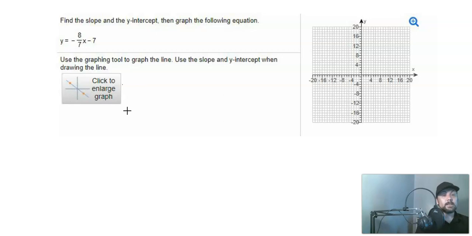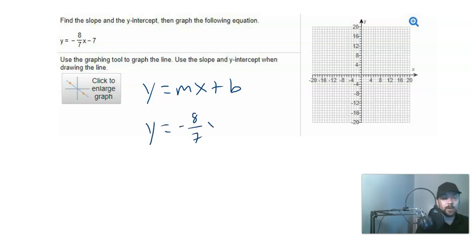Another way of getting 2 points, instead of using x and y intercepts, which you could do here, but there is an easier way, is to use the slope and a point. So think of this formula, y equals mx plus b. That's what this equation fits, right? So the equation they gave us is in slope-intercept form. And by comparing it to that formula, we can see that instead of m, we have negative 8 over 7 in this equation. So as I mentioned earlier when introducing this formula, what's great about equations in this form is that you can just read this information straight off the equation without having to do any work.